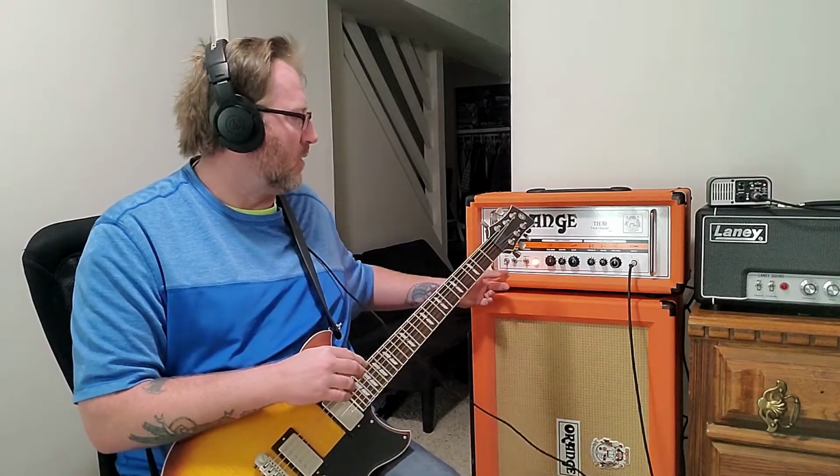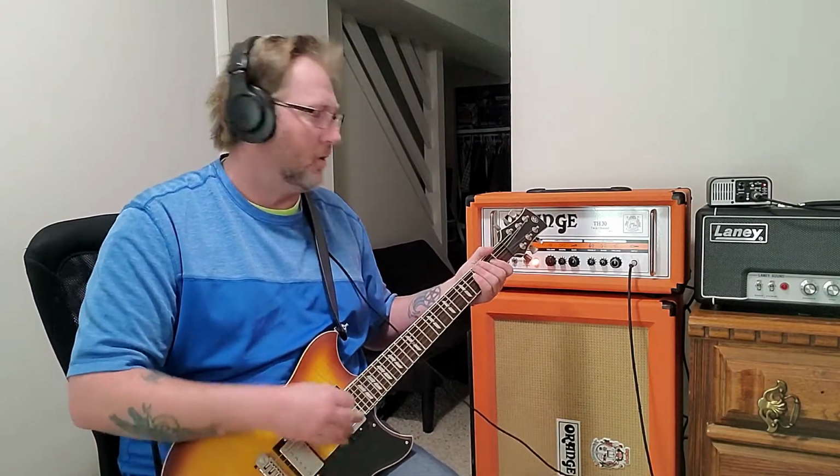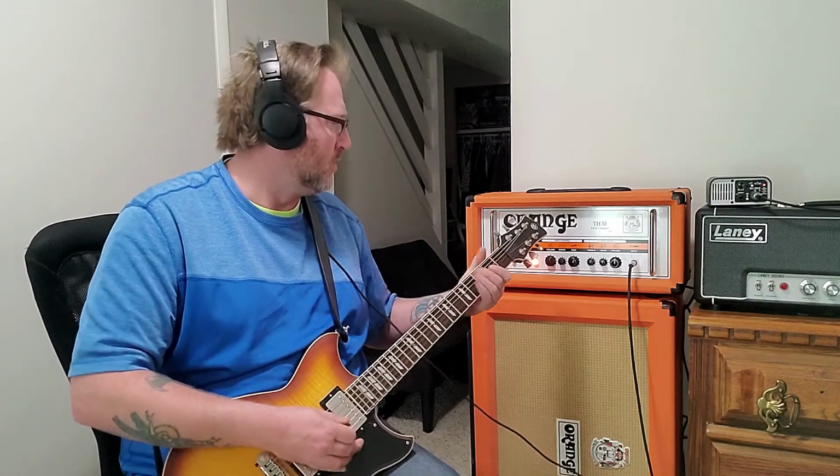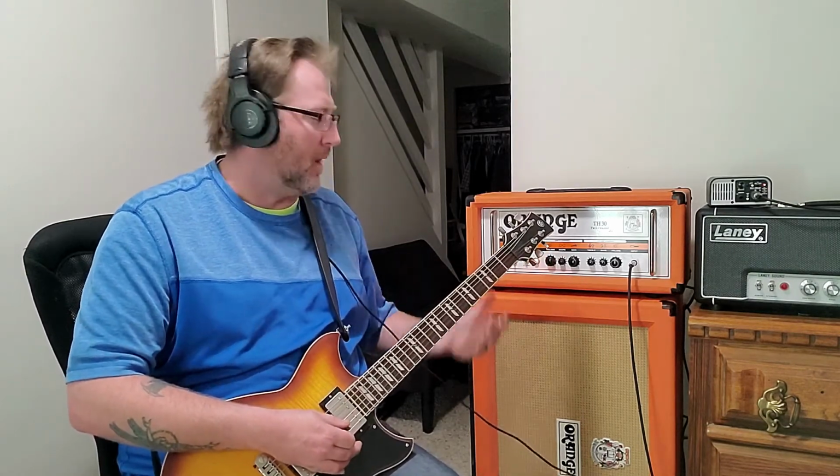Now this amp, you do get an effects loop, so I guess I could get an EQ pedal, put it in the loop, and kind of do my EQ adjustments that way. Which is not a bad way to go about it. You also get a full power and a half power mode, so we're in full power mode now. Now we're in half power.